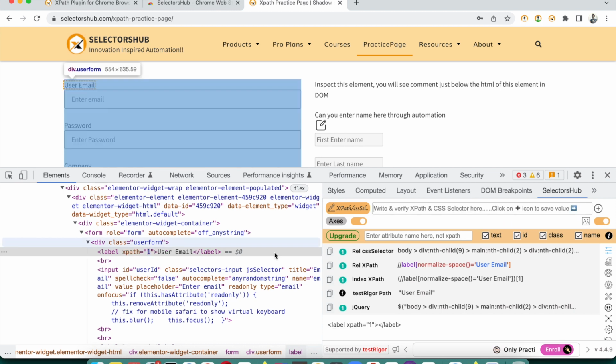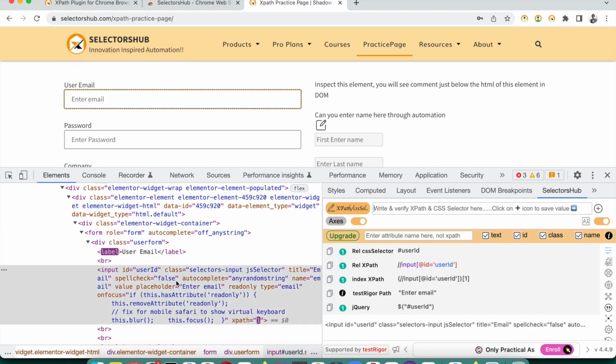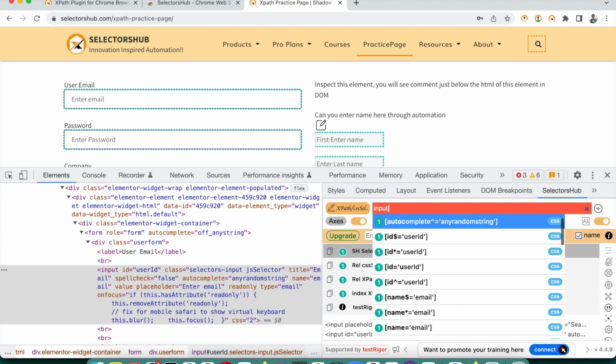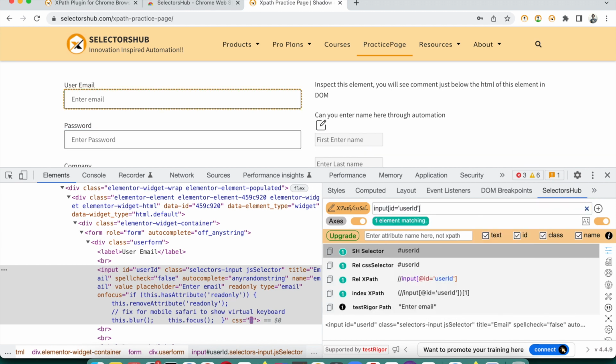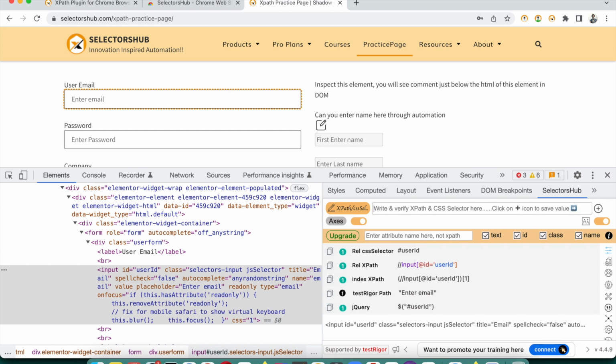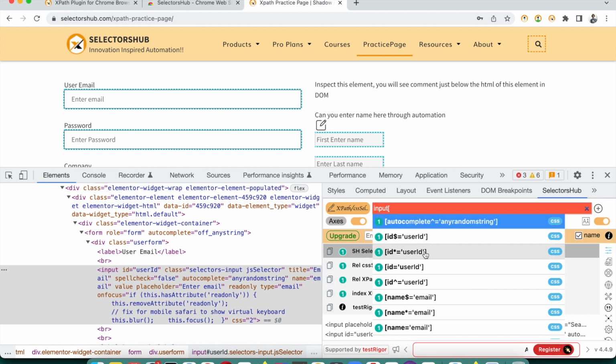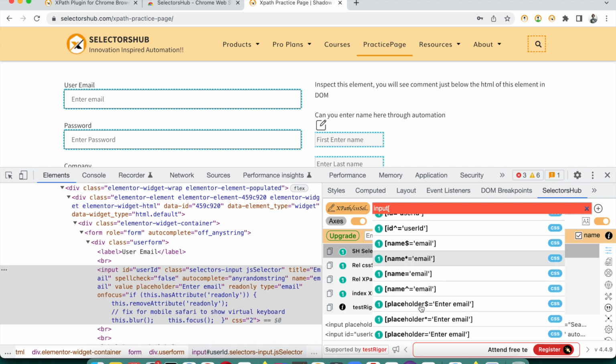Next, while inspecting, suppose you want to write the CSS selector, yes, you can write the CSS selector as well here. So you just start typing and you will see that it suggests the CSS selector functions as well. This will be very helpful, the auto smart suggest feature is very helpful from the learning perspective. You will see all these new kinds of functions as well, which will be very helpful for learning.